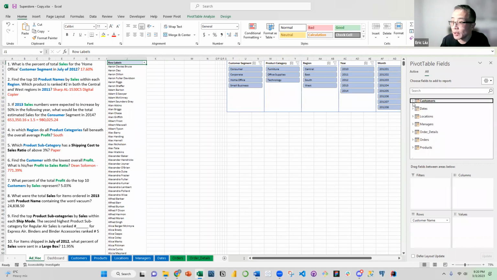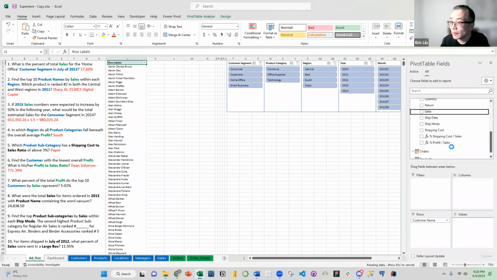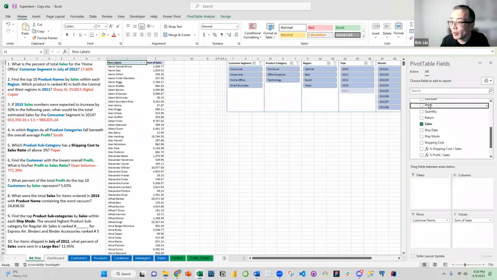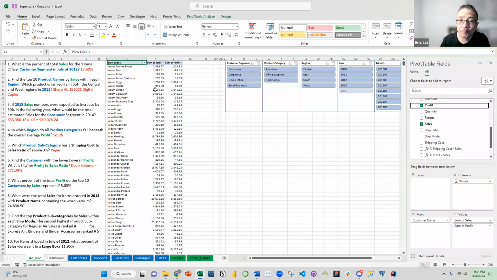You can find both sales and profit inside order details. But we're going to treat them a little differently. First, top 10 customers by sales.